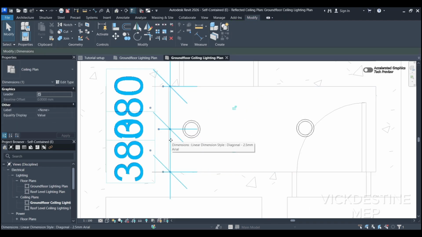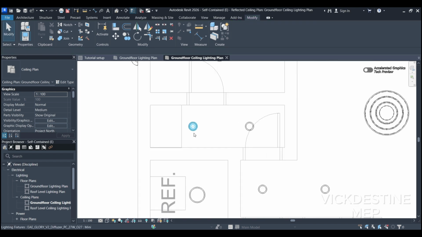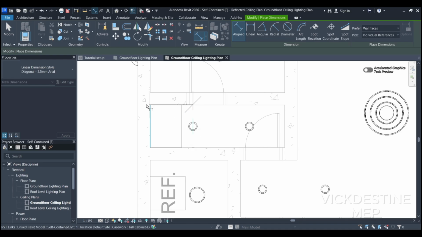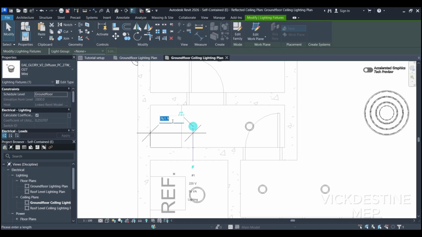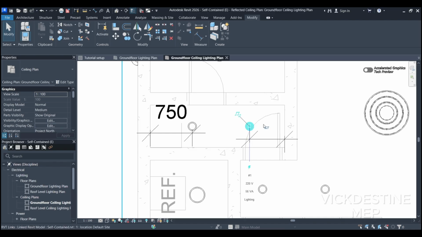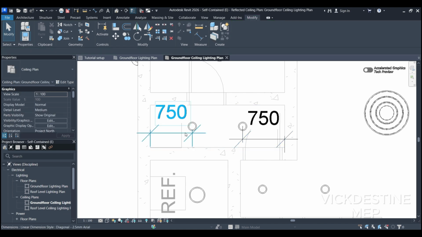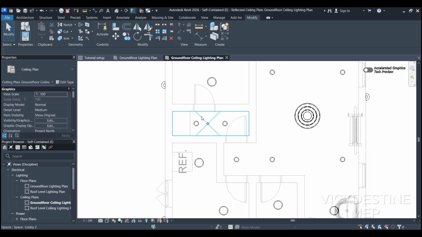Okay, delete, align AL to make sure this is also on the same axis, and distance from the wall. Remember what we have here is like a wardrobe. So we can make this, let's say, 750. Do the same thing for the other side. We make it 750. All right, so the two lobbies are done.